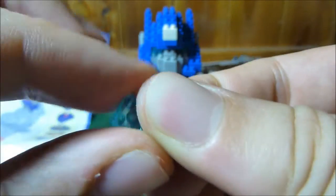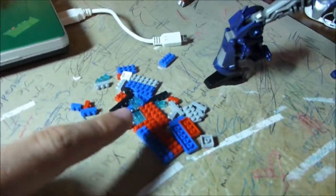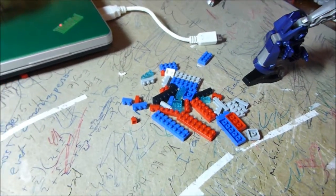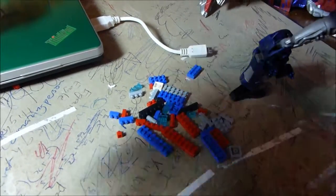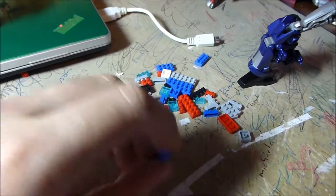In saying that though, they are quite sturdy. I haven't had any problems with them bending or flexing when they shouldn't. And the connections that they make are quite tight, hence why they're so hard to pull apart. And the fact that you get this many spares is really exciting, because these kind of sets are the ones where you're going to lose pieces in construction if you don't want to build it all at once, because as I said, it did take me about an hour to build that guy. And I'm quite a fast builder normally. But it also means if you want to combine new things with your other sets or with your Nanoblock sets, you can do that. And so that's really, really cool, and I definitely appreciate that.